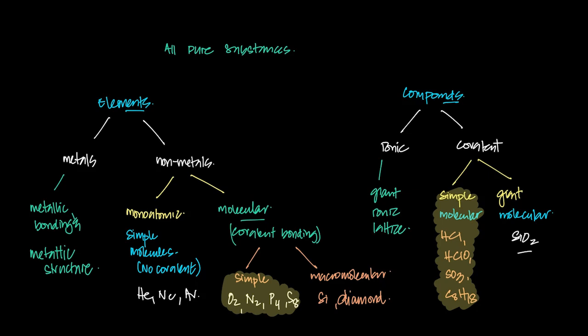Now that we've seen these structures and how the division happens, we are going to focus first on bonding before we move on to structure. When you are a compound, there are only two kinds of bonding: ionic and covalent. And I want to get you to understand how it's decided that an element or compound is either ionic or covalent. It isn't as simple as what you learn in O-levels and IGCSE — that metals and non-metals become ionic, and non-metals form covalent bonds. It's true, but not always, because it's not to do with metal/non-metal as much as another property.